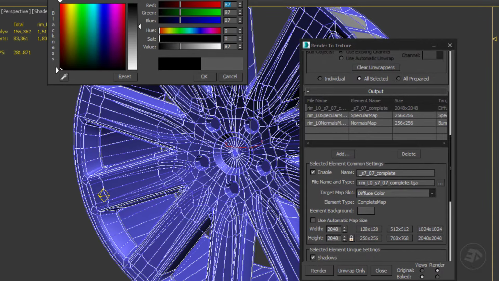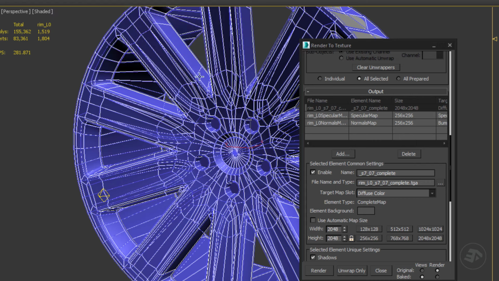You can change the background color of the projected elements to whatever color you want. However, I do recommend to pick a color that will match the projected element color and the projected map. The grayscale is the best match for diffuse and complete maps. Always use black background for the specular map, as no specular is needed for the background or the void. Keep the normal map background at its default blue color. Give the selected maps proper names.